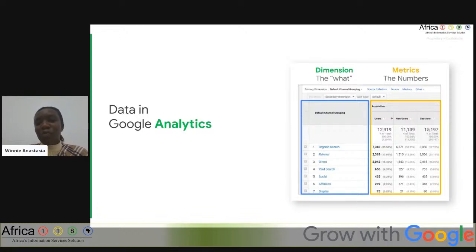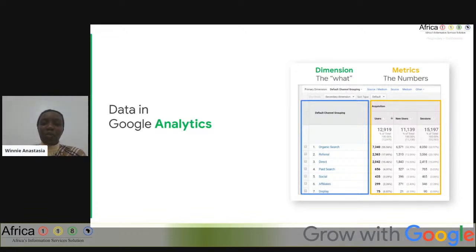How many are coming from my display campaigns that I'm running? So let's say I'm running a campaign. I have checked the Google search console. I have seen that leather bags are on the rise. So now I am selling leather bags. So I have put up a display campaign of the leather bags that I'm selling. So I want to know how many people are coming, or what is their worth. What do they do on my website when they come from my display campaign? So that will also help you to know such kind of data.